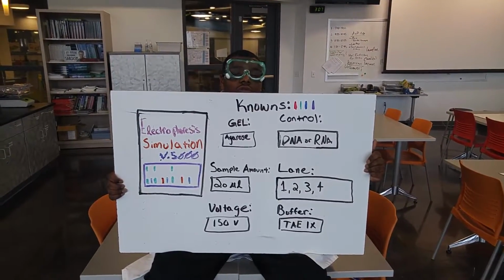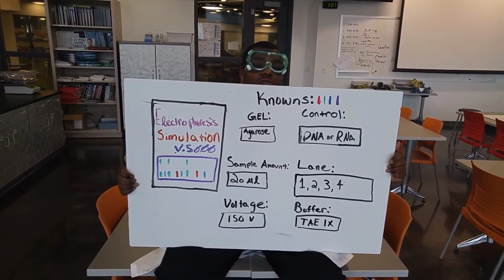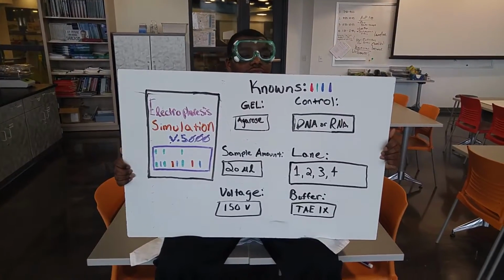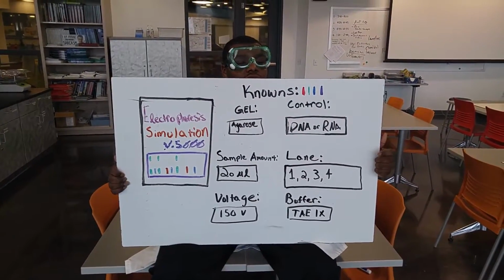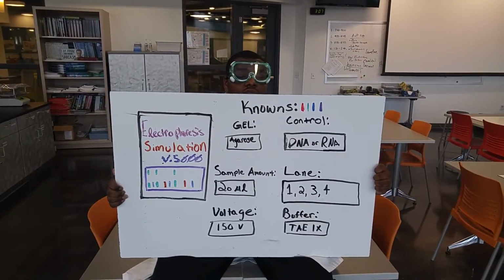It could be agarose or a different type, and it could be to represent composition, predict its thickness, for different thickness for the DNA fragments to run through. You also need to type in the sample amount so that you know how much of the sample that you're going to load into the well as the control.